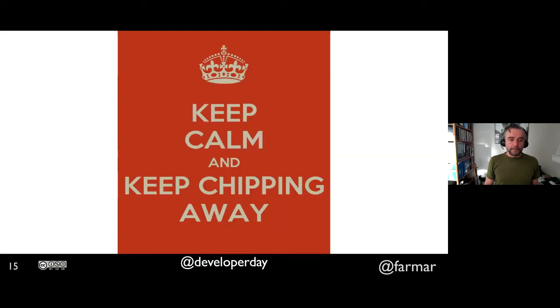And so when you go into this kind of challenge, it's keep calm and keep chipping away. If you're dealing with an existing system, then of course, start at the edges. Try to find how you can carve APIs in the middle to hide the changes that you're making at the back end. I mentioned the strangler pattern before to slowly refactor the code, but it is an iterative process that slowly lets you break down the system.